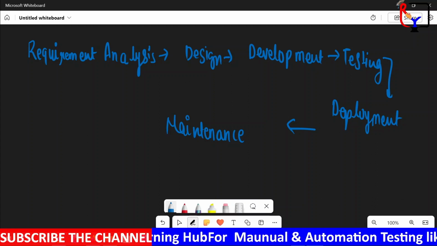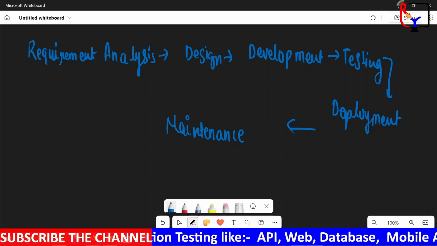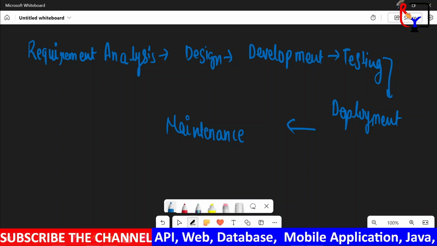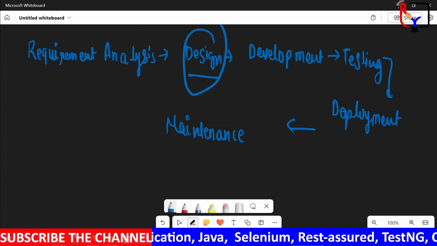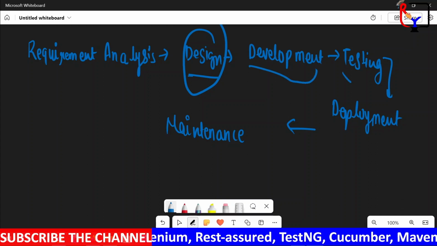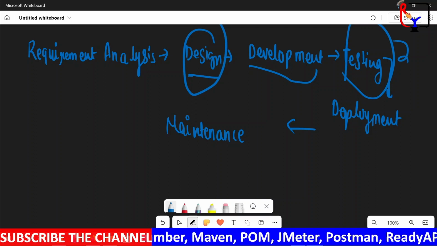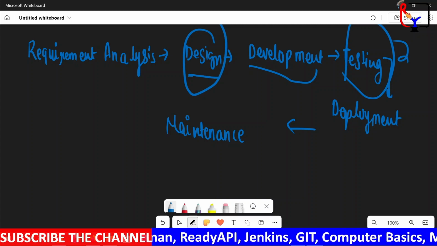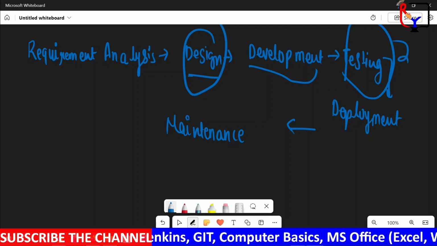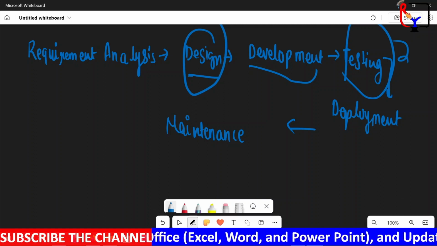So there is no flexibility in this model because you cannot skip any stage. You cannot skip design, and you cannot skip testing as well. Most organizations try to skip the testing and conduct the testing with the development. This is not the right approach.